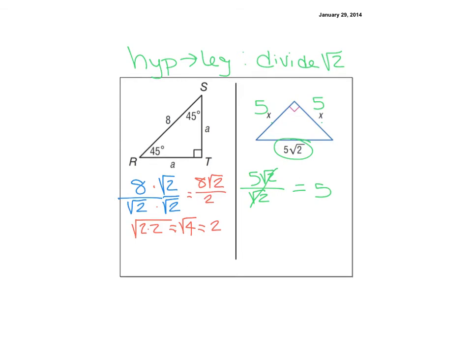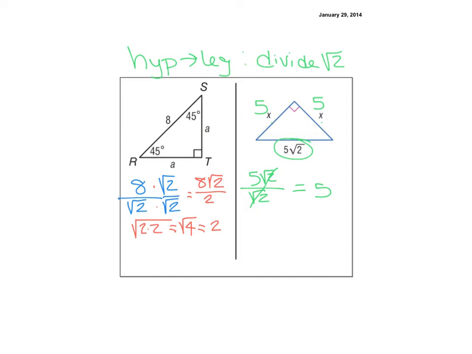Now we're almost done, because the last thing I want to do is check to see if I can simplify this at all. So I'm going to look at the 8 over 2. We can't look at root 2 over 2 because that's not going to simplify, because 8 and 2 are whole numbers and root 2 has a root over it.